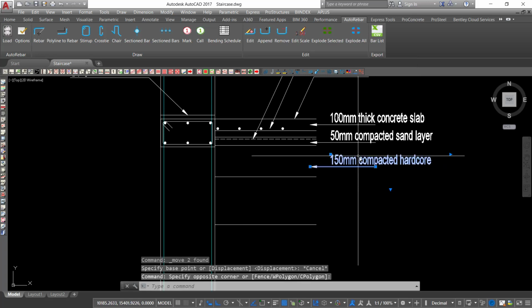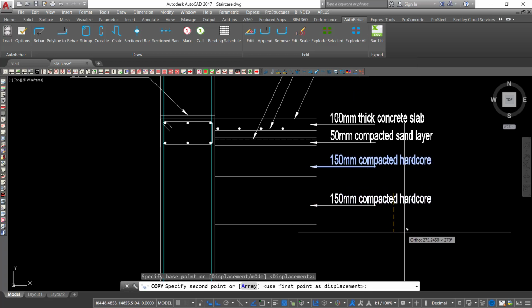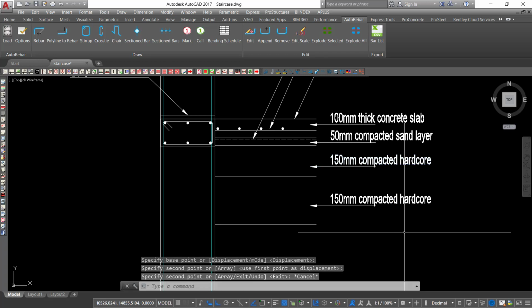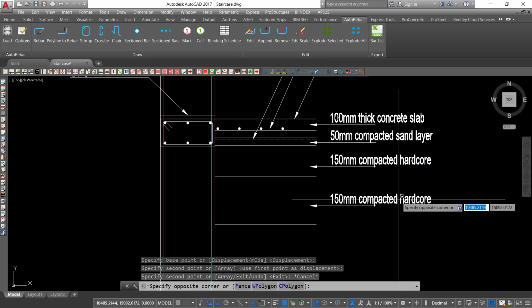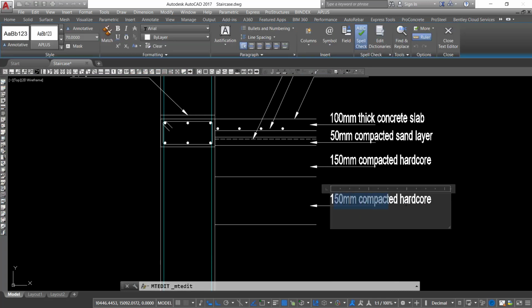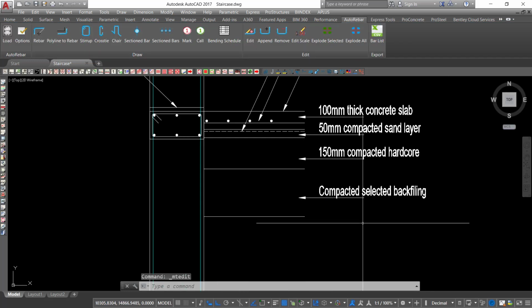Don't move that, just select everything here, copy that and place it, point it right there, and that will be compacted selected backfilling. Perfect.